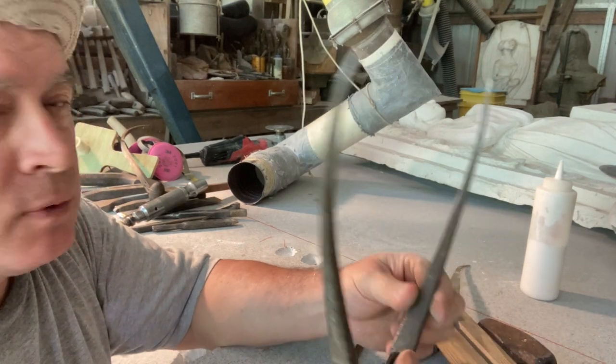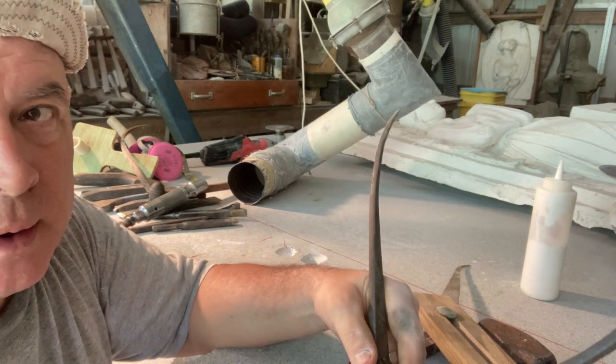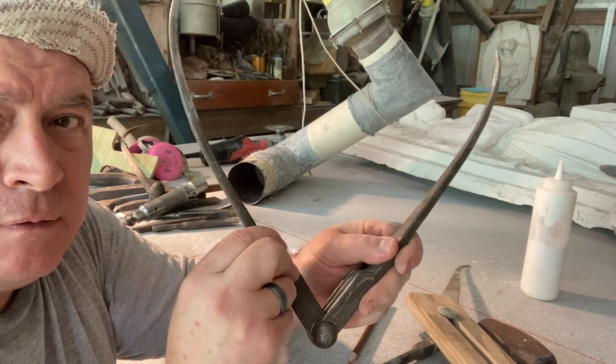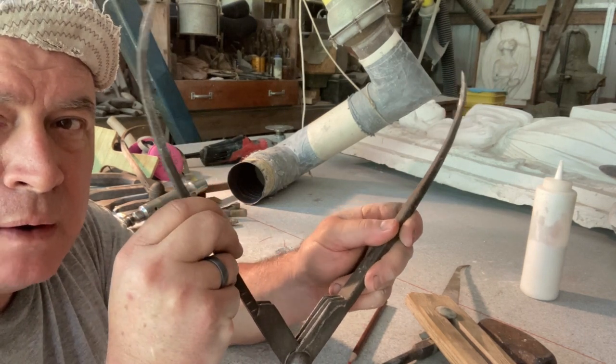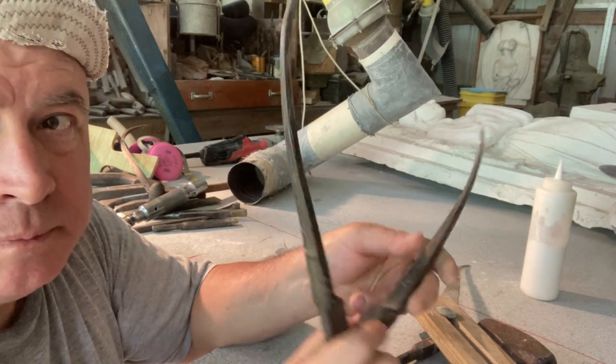I got some other ones that are so sharpened and worn down that the points are all gone. No telling how old they are. But you'll have some and they'll have a give. Just an easy spot right there where they just flop. I got to get a different compass. Back to work.